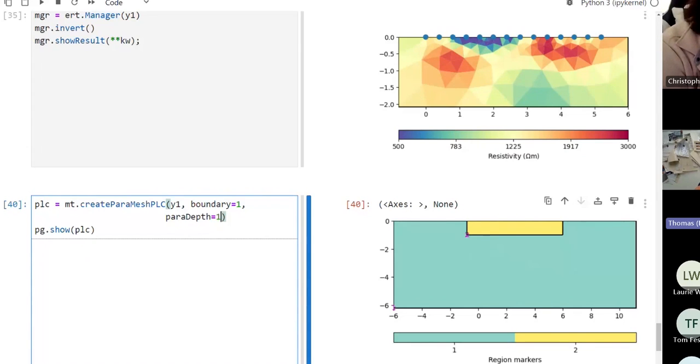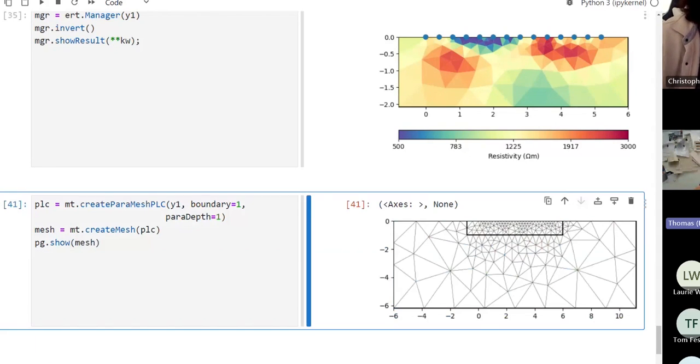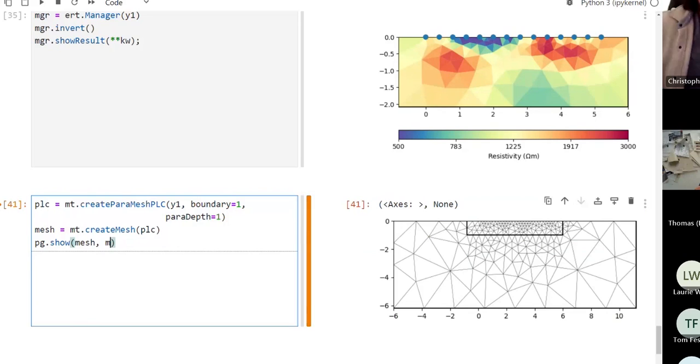You can also talk about refinement, but to see the refinement, we should create a mesh first, and that's why we are using the function create mesh, and use the PLC, create a mesh, and call it mesh. And this is creating the mesh. Again, we like to look at the markers, and we like to look at the mesh itself.